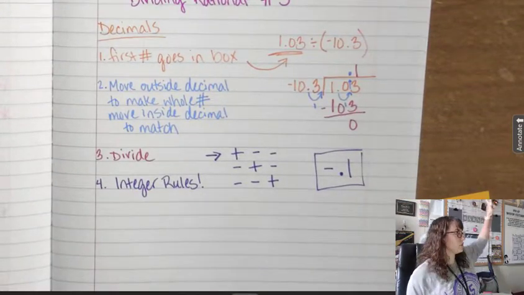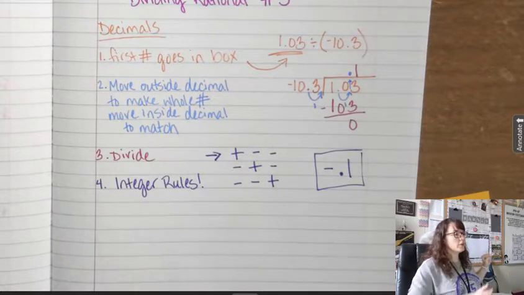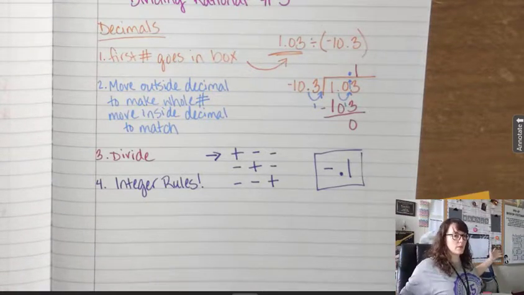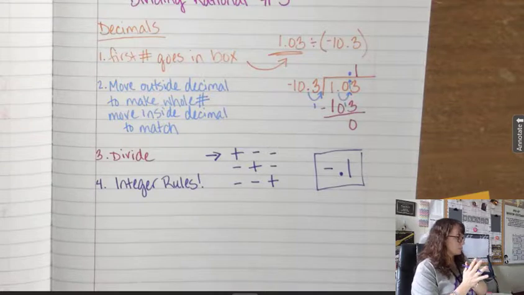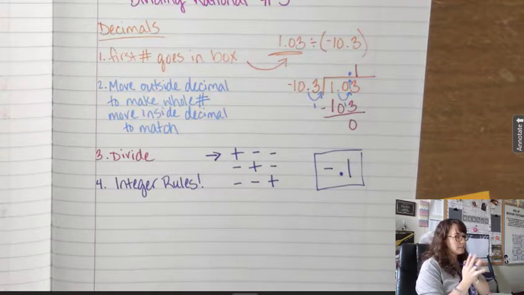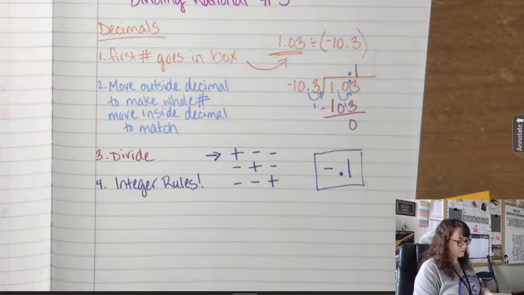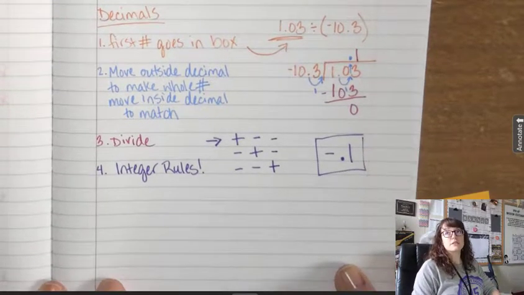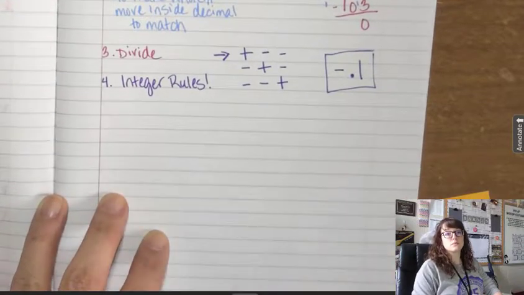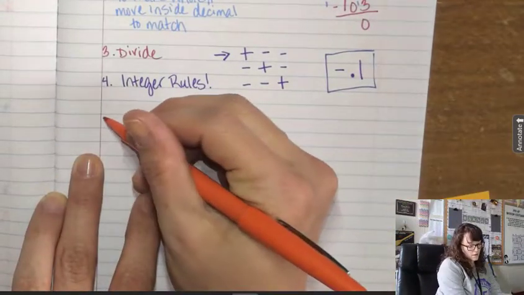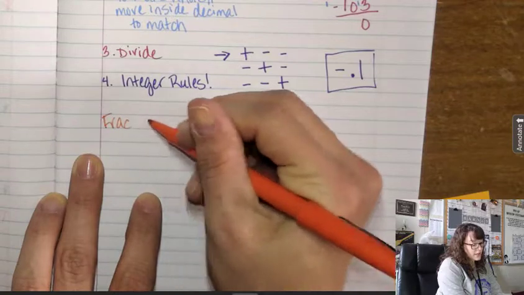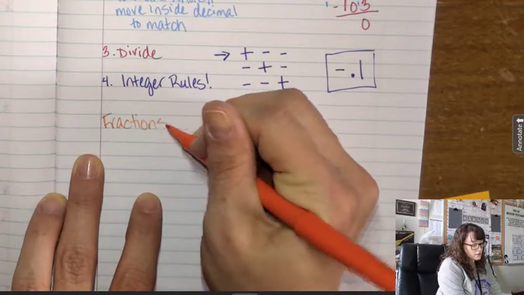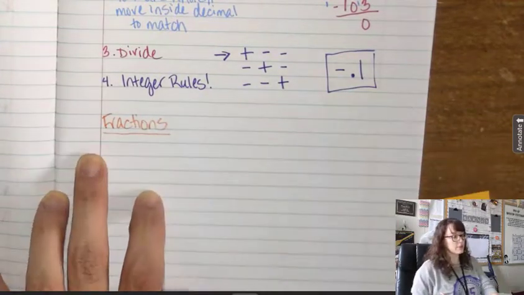You're just taking what you know about integers, what you know about decimals, and we're going to do them at the same time. That's it. The math didn't change. You still divide decimals like you did last year. Now, fractions. But just like with decimals, nothing's changing. It's all 6th grade. We're just going to take 2 ideas and put them together.